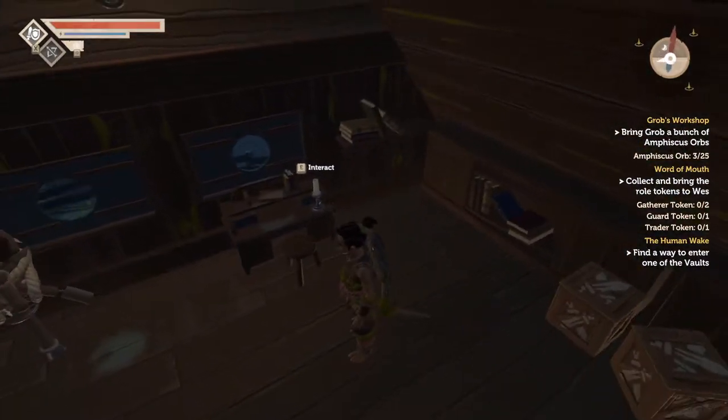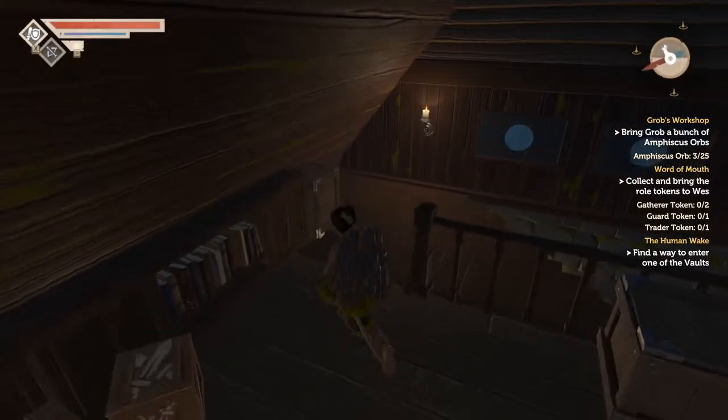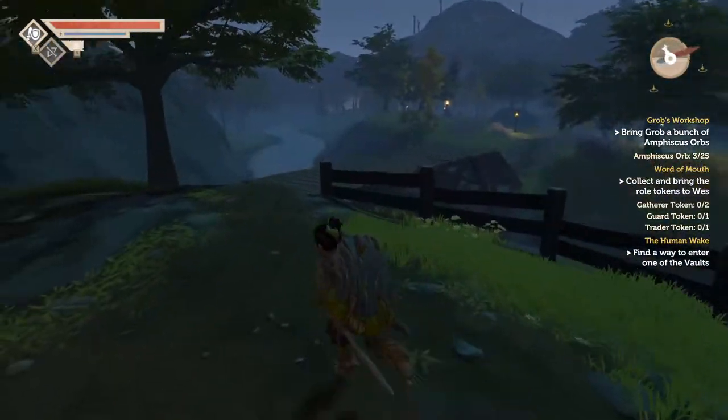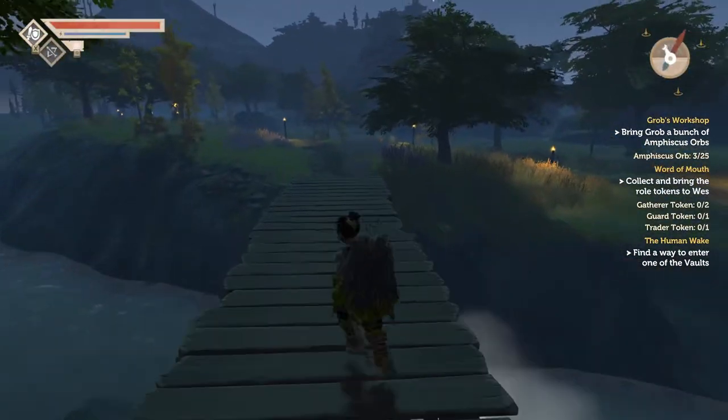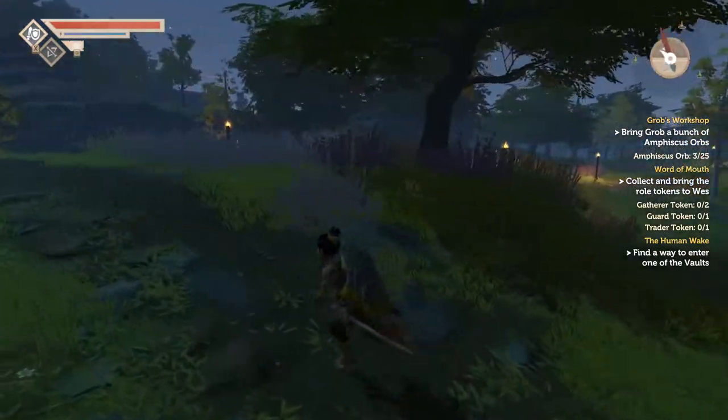I also picked up a lot of recipes for some traps. What we basically have to do is collect some tokens, as far as I can remember. I believe we get these from trapping village people? I'm not really sure myself, but we're just going to jump straight into it.